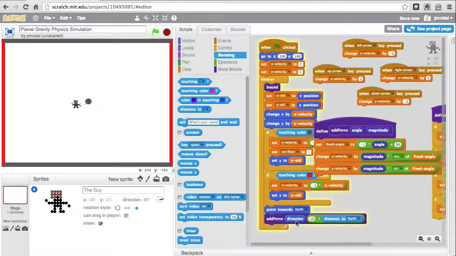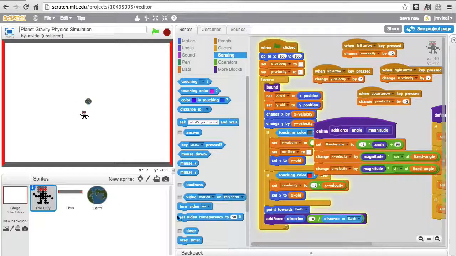So there it is. Another fun thing to do is, you see I just did point towards Earth and then add force. You could create, say, a sun. You could add another sprite for the sun, and then after you do this, you can say, okay, now point towards the sun, and then add the force with the distance to the sun in that case, and now you have 2 bodies, right? So you can add any number of bodies, the Earth, the sun, or different planets. You can change this to be negative, and then he would get repelled. So lots of fun things you can do with this.